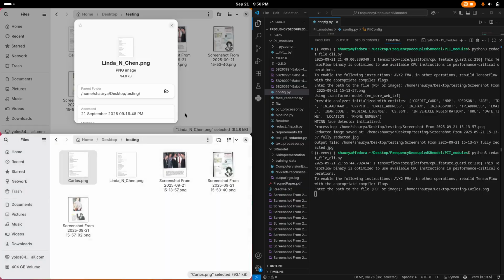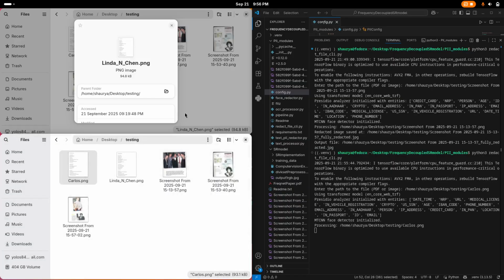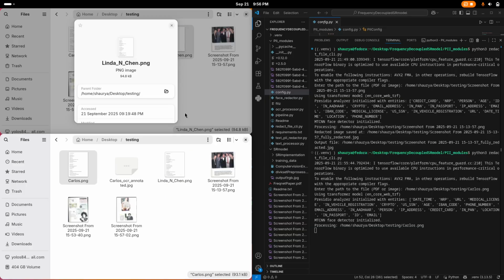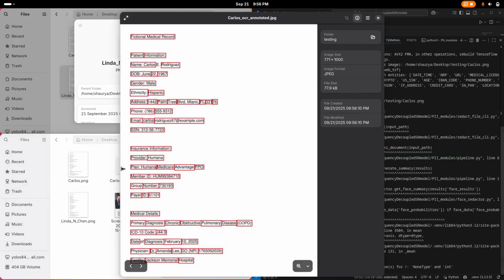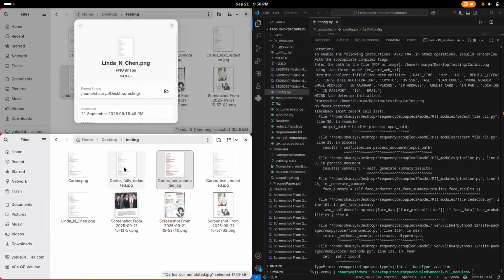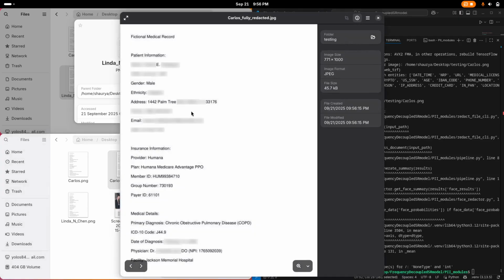So the workflow is, it will initially read the document using an open source OCR model, which will create our bounding boxes as you can see in this image. After which, in case no faces are detected, it will redact the text as follows. It will be blurred. We currently have functional email detection, ethnicity detection, name and address detection.